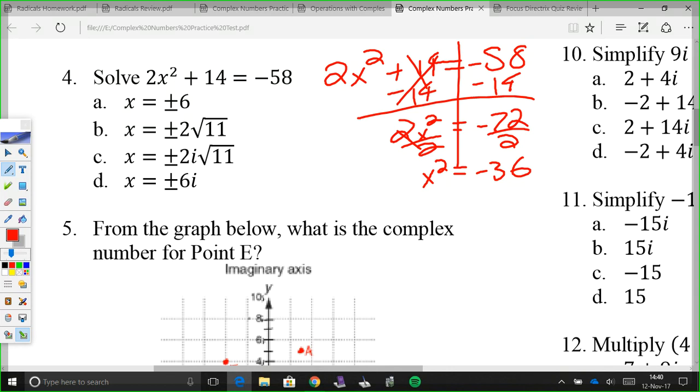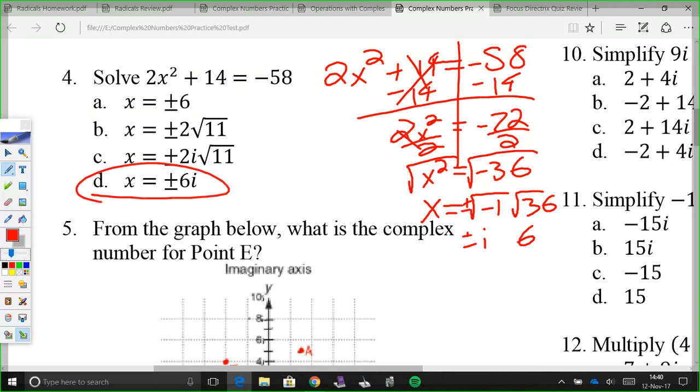And then, like I said, the opposite of squaring something is the square root. So at the very end of this problem, I'll take the square root of both sides. That'll leave me with just x. And then, just like the previous 3 questions, we'll separate this negative from the number and simplify those 2 parts. So square root of negative 1, just like the previous 3 questions, is what we'll call i. And square root of 36 is perfect. It's just a 6. So at the end, we'll have that plus or minus 6i will be our answer. So D.